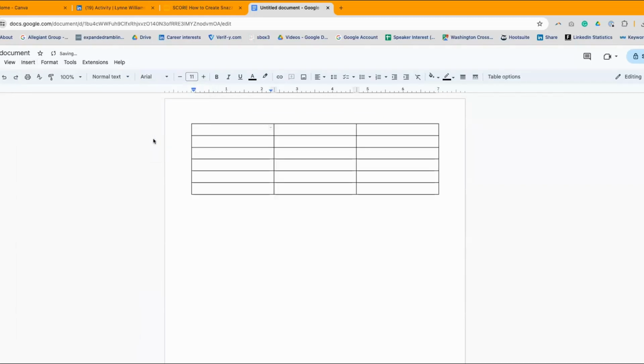And boom, that's it. You can label whatever you want at the top. So I might take this little line and drag and drop it to make it smaller. And then I might take this line and make columns 2 and 3 equidistant. I'm a little off there.